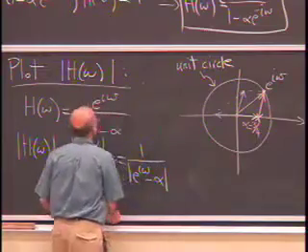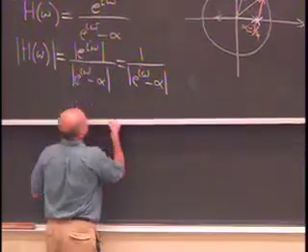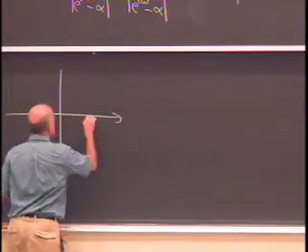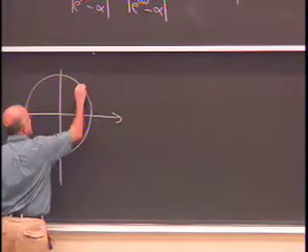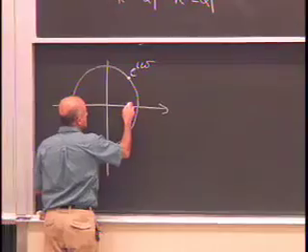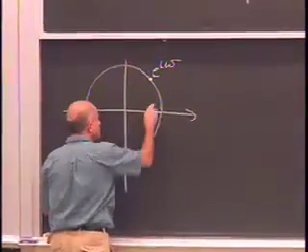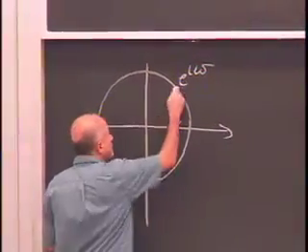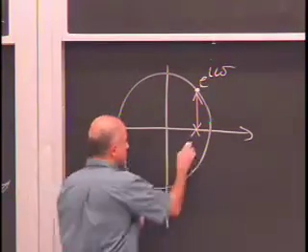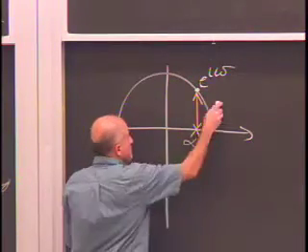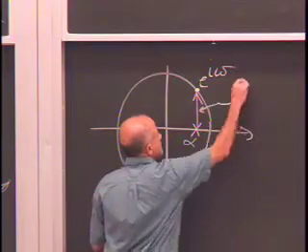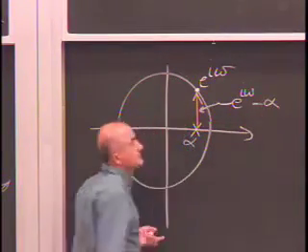I'll redraw this figure to remove the clutter. So here's what we have. We have the unit circle. We have e to the I omega. We have alpha. And we have a vector from alpha to e to the I omega. So this is alpha, and this vector is e to the I omega minus alpha.